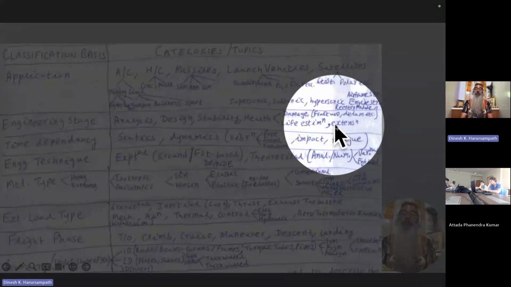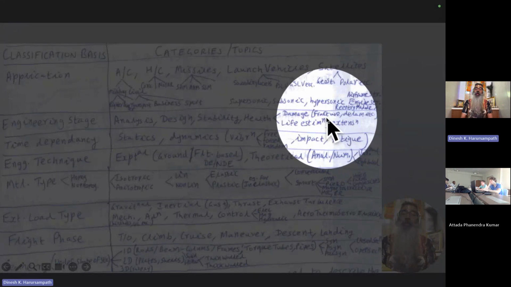So that aspect of health, if we want to understand, we will have to look at the mechanics of the damage. What is known as damage mechanics involves fracture, various aspects of the composite failure, like delamination or the fibers breaking or the matrix cracking or the fiber matrix interface getting debonded, etc. So these kinds of things you have to ensure are part of the analysis. Otherwise, it will not be useful in scenarios where these things occur.